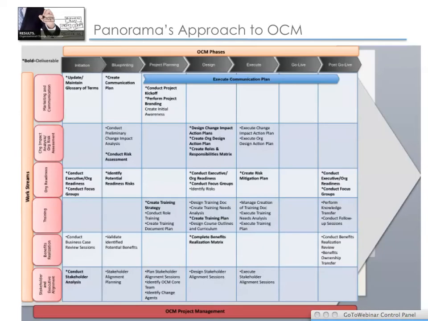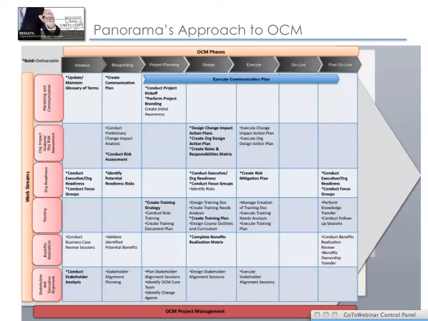This, again, is a bit of an eye chart, but it is very, very significant because on the left-hand side of the slide, you can see where we've identified each one of the work streams, and across the top are your typical project phases: initiation, blueprinting, planning, design, execution, go live, and post-go live.